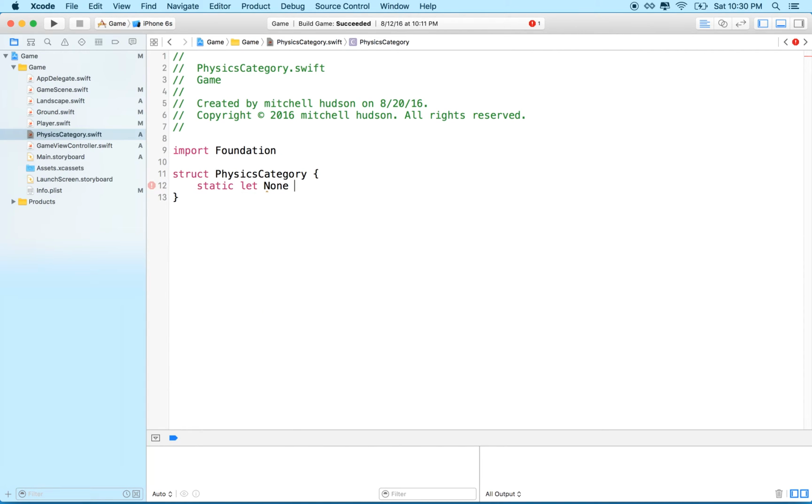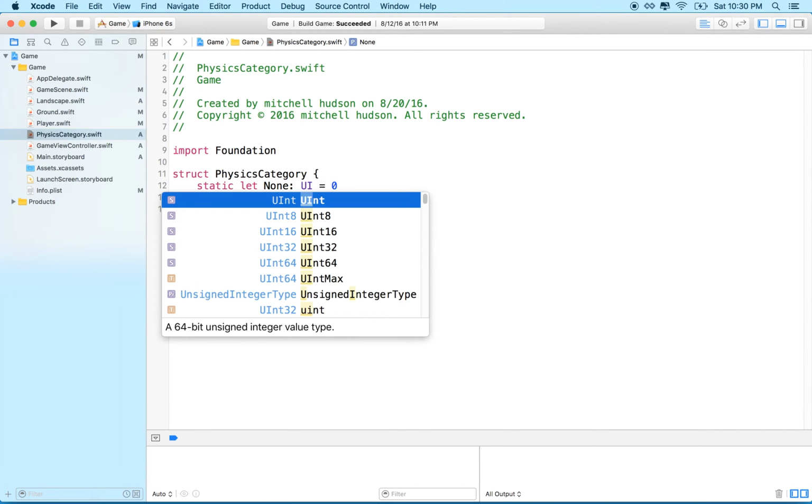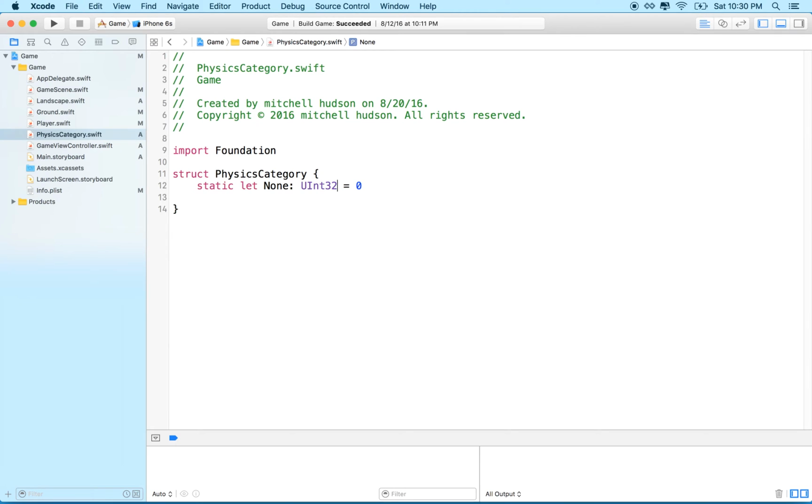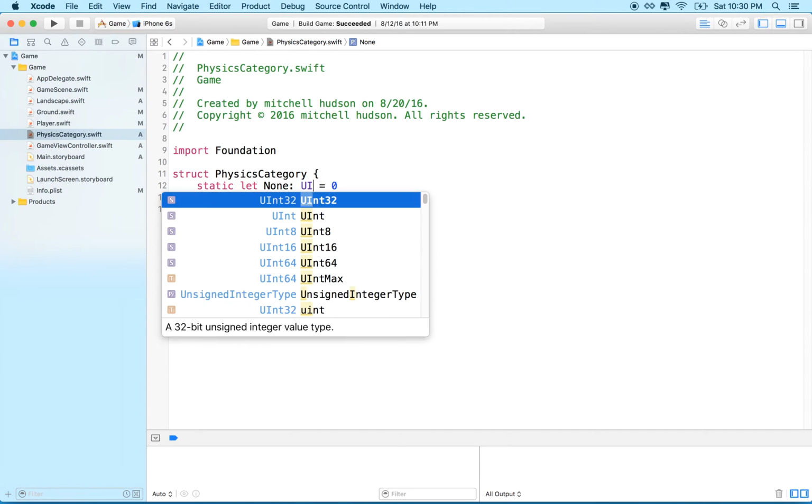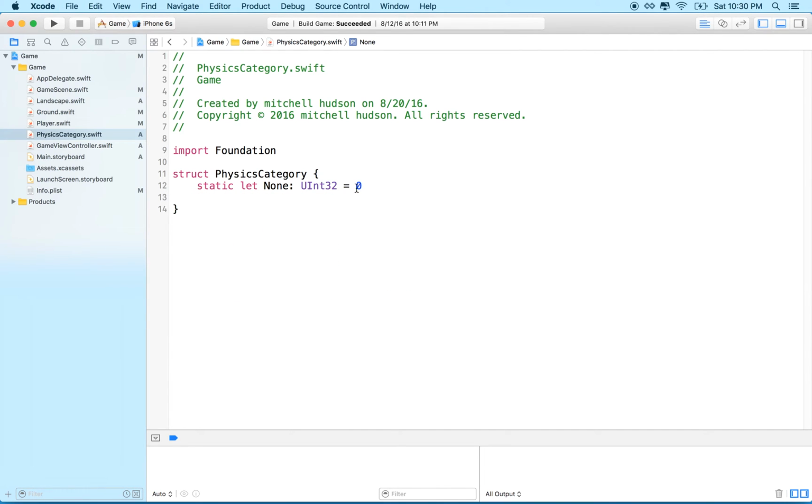We'll say none equals, and we want to make sort of a binary number, right? For 0, the number is 0. We also want this to be a UInt32, so we better mark it as a UInt32, because otherwise Swift will probably mark it as an Int or a Double or something like that. Yeah, see, it would have said Int there, but actually we need UInt32. So there we go.